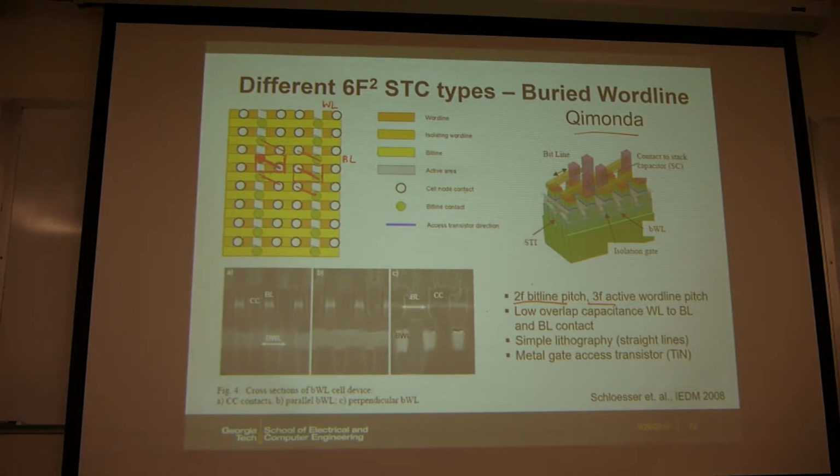The cell node contact is connected to plate or ground? The cell node, the cell contact. Yes. Because the cell is standing out of the plane, right? The bottom of that cell capacitor is connecting to the source or drain of that transistor, and the top is connecting outside to the plate. So this contact goes to the plate. If you look at in and out, then the outside, yes, connects to the plate.